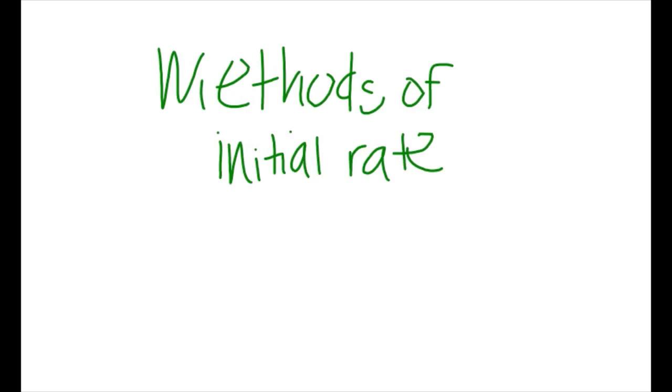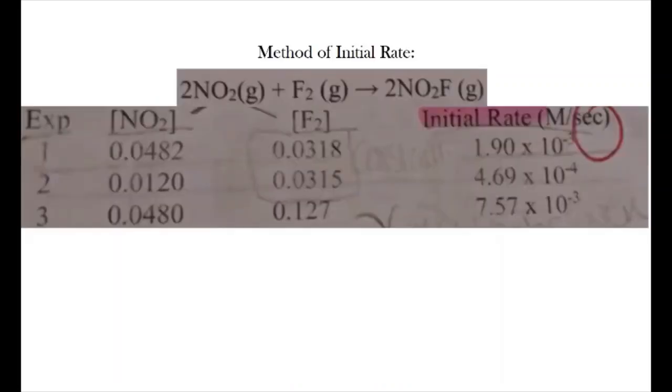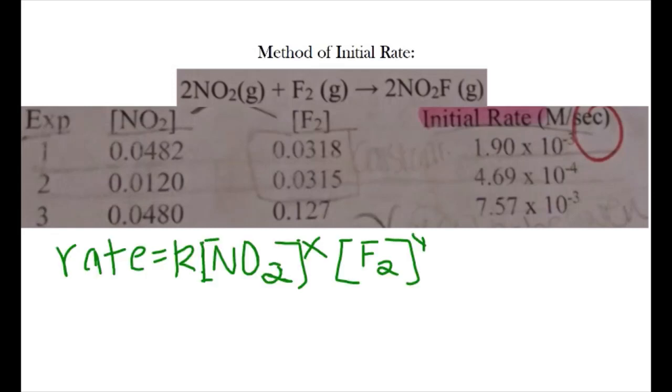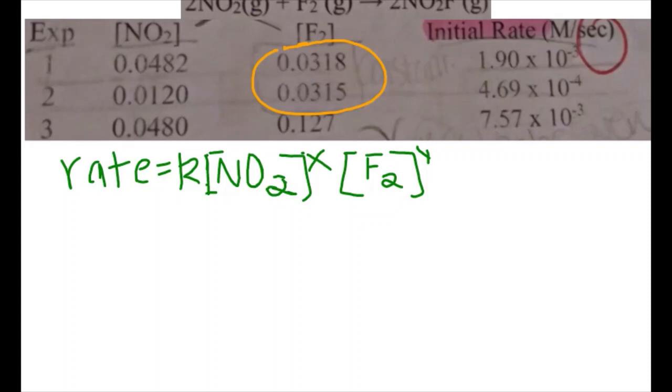Now, so far our rate law has been based off the equations that we have and not any actual data. If we were given data about the concentrations of our reactants, initial rates, and so on, we would need to use the method of initial rates to determine our rate law. In this example, we need to find the reaction order of NO2 and F2. Knowing that rate equals k times the concentration of NO2 to some order times F2 to some other order, we solve for x and y. To start off, we need to put in some values.